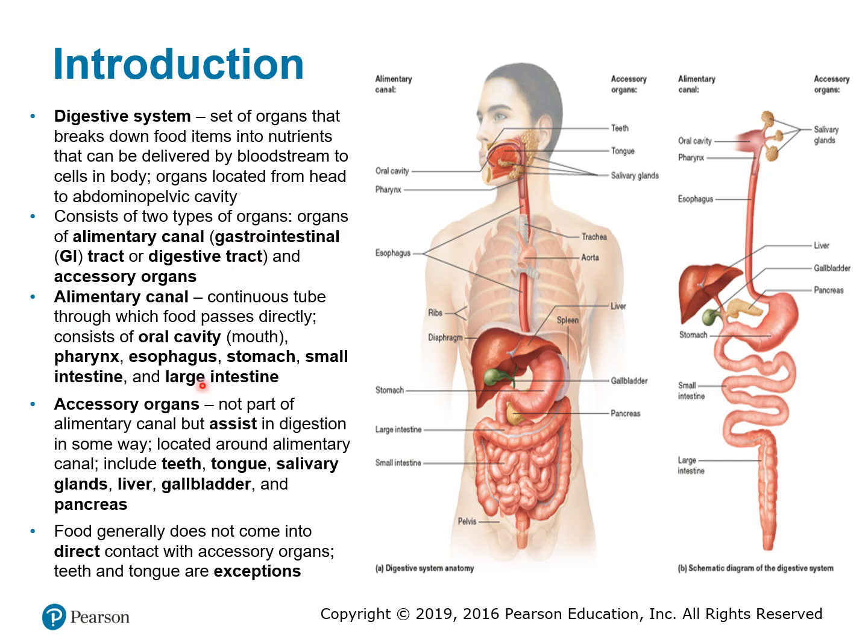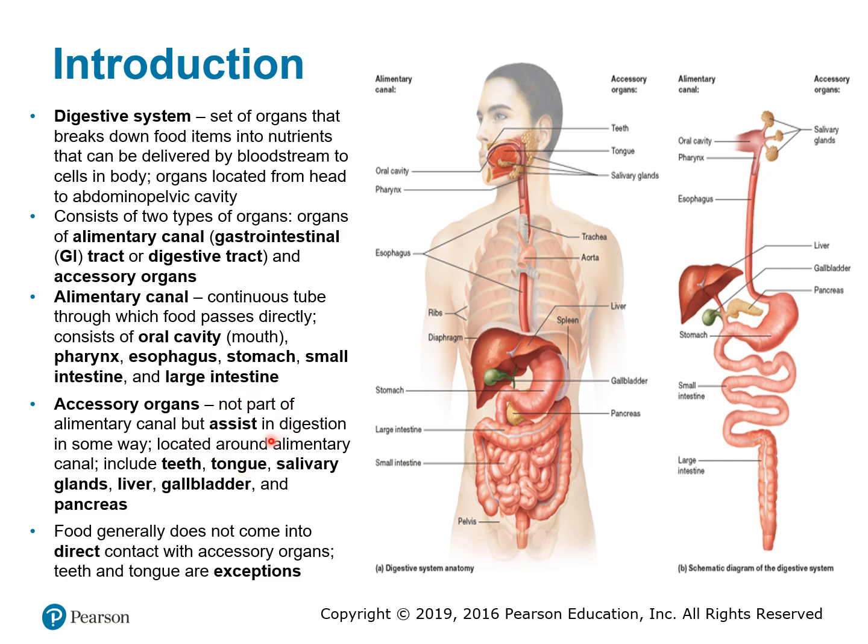So the alimentary canal starts off with the oral cavity, which is your mouth. Then it goes to the pharynx, which is here, the esophagus, which is a long tube that connects the pharynx to the stomach. And then you have the small intestine, which is a thinner lining, and then you have the large intestine. Lastly, you have the colon, which is where the food is expelled out, or the waste, in other words.